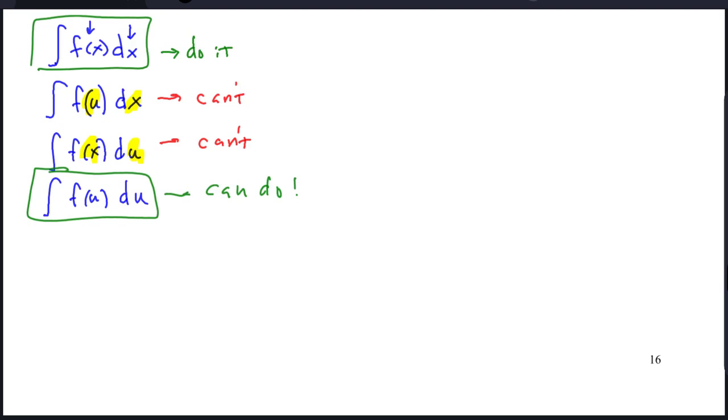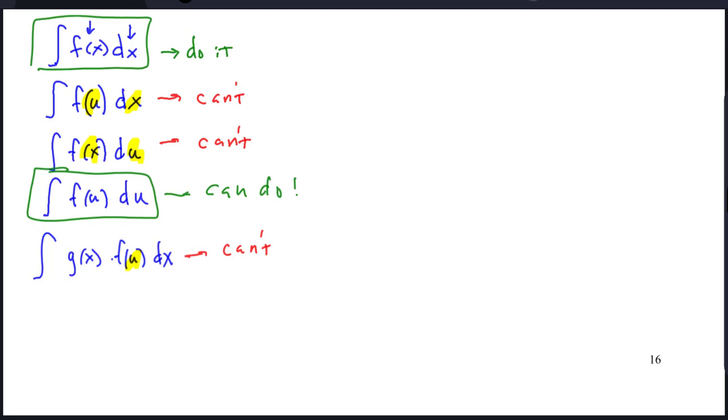We're going to encounter some more complicated things. They may be like products. Integrating g of x times f of u dx. Okay, now we have a problem. Most of it is in terms of x, but the differential and the other function do not agree. Most of it is x, but I've got this u function in there. This cannot be integrated in this particular condition, so we can't do that one. Now, there may be ways to change it around, and that's exactly what's going to happen today, is we're going to figure out how to fix it so it's all u and du, or all x and dx.